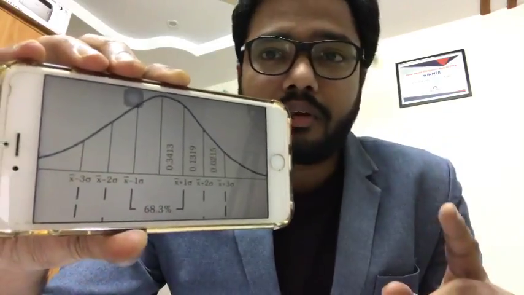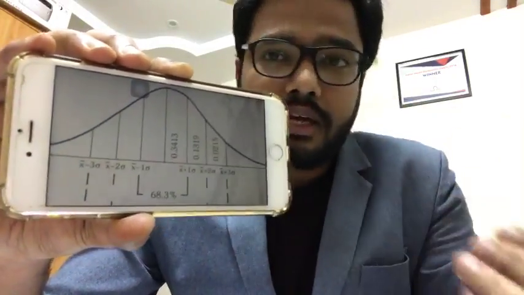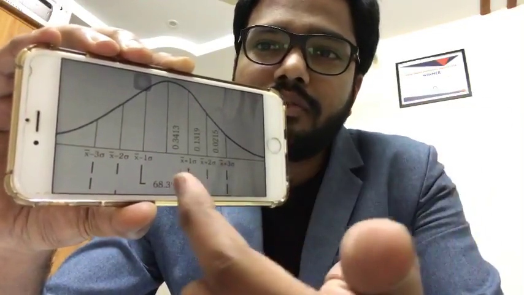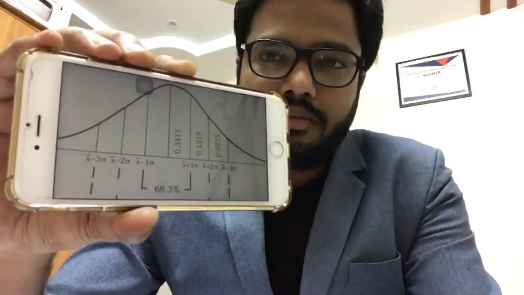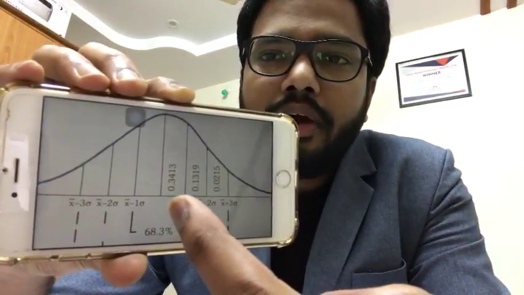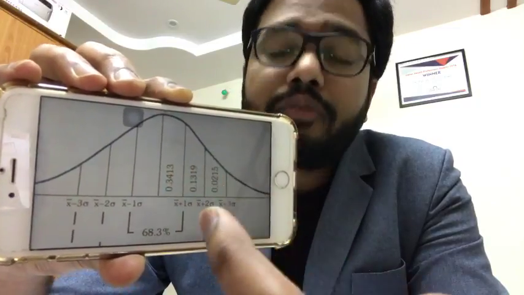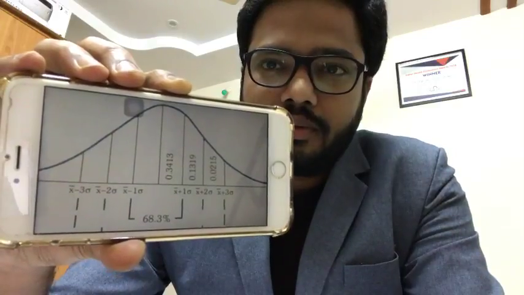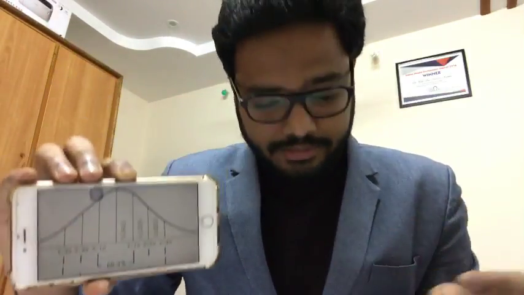That's very important. We're not talking about both sides. We're talking about only one side. If Z-score is 2 or if Z-score is -2, then we'll say the other way, right? So when I say Z-score is 2, then it is 0.47 or 47% of the area on one half of this curve, right? Let's try to understand that with an example. I'll give you one problem, and then we'll have a discussion, and we'll have a better understanding of how we can use this Z-score, right?